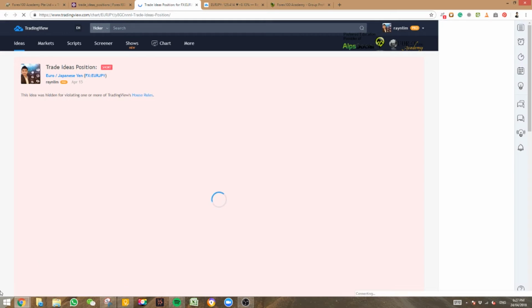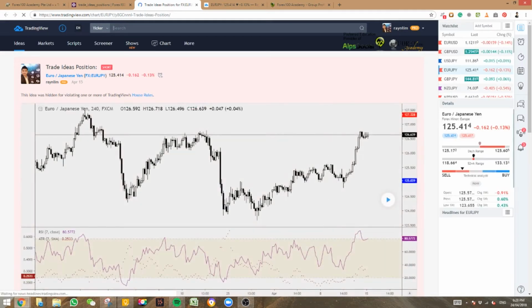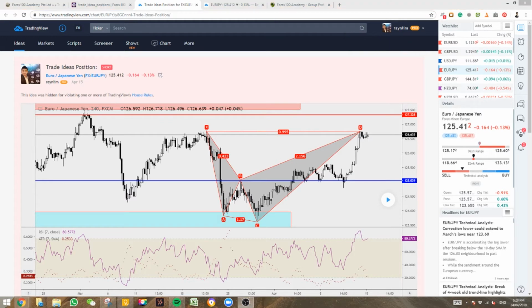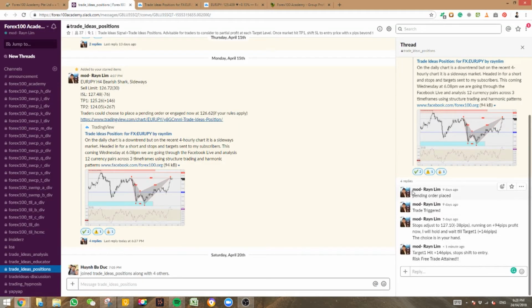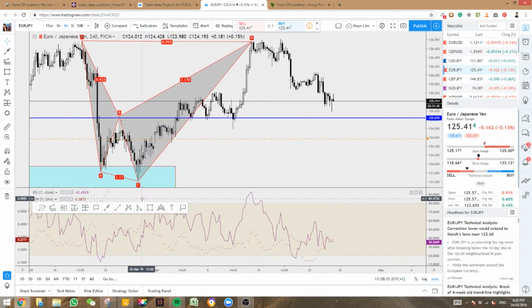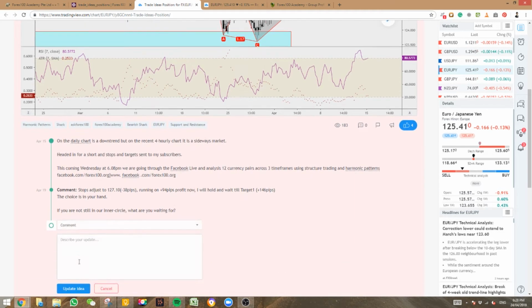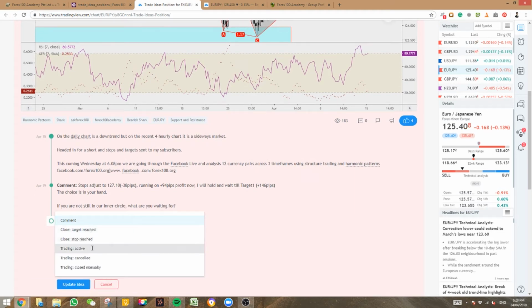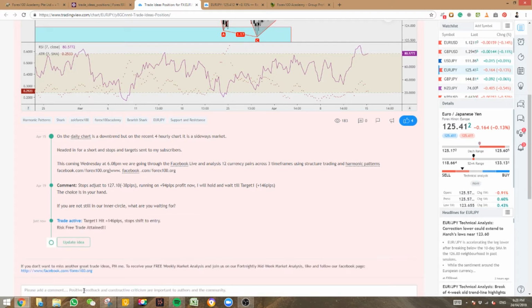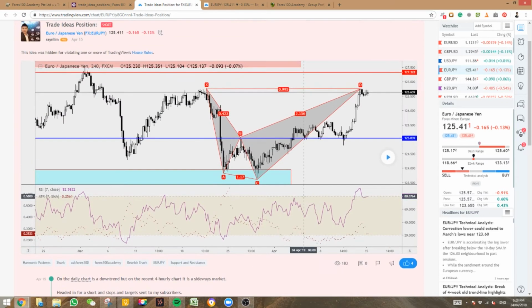One thing I really love about TradingView is that it does have this wonderful function. At the moment that I posted this, this is the exact look over here. So pending order placed, trade triggered, see the step-by-step movement. Over here I'll just update the trade first. So update, target reached. It's fantastic. Thank you.